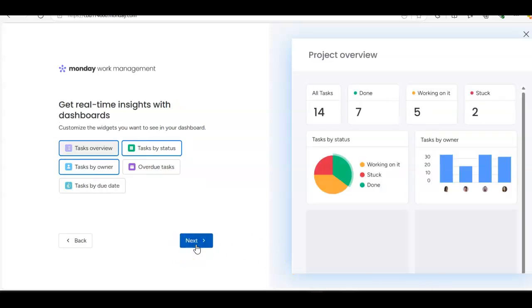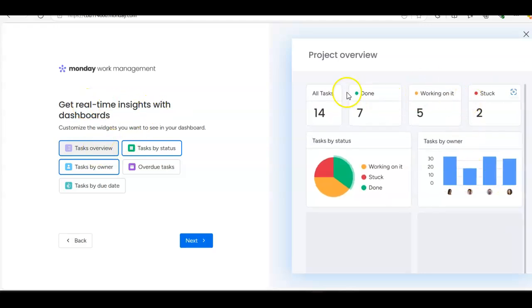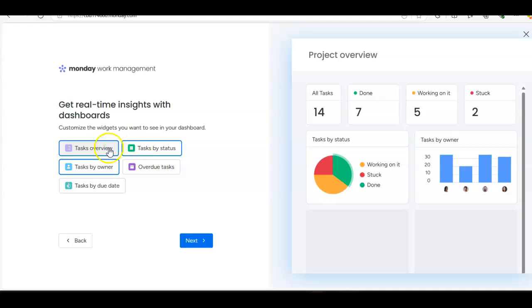Then next, get real-time insights. So how do we want to see the dashboard? For instance, you have 10 tasks and your project manager or supervisor asks you, how are you doing? How is your progress going? How many tasks are you working on currently? This type of project overview gives you a quick snapshot of what you are working on.